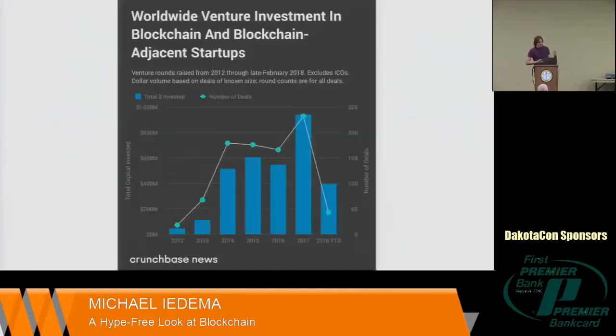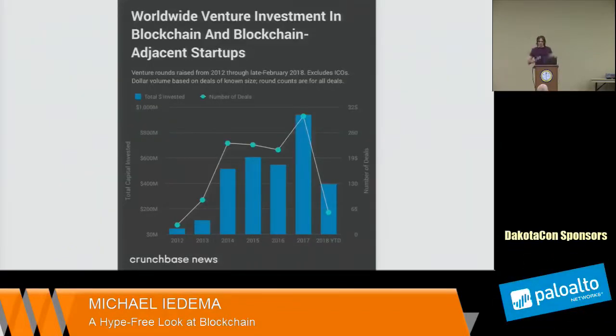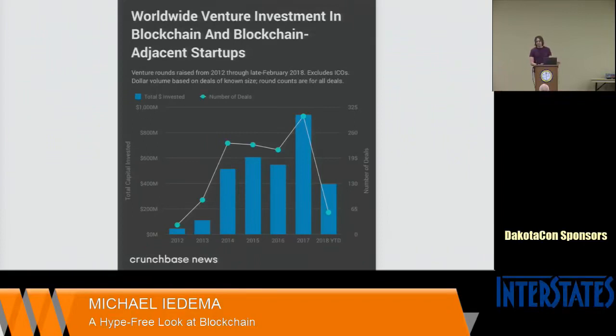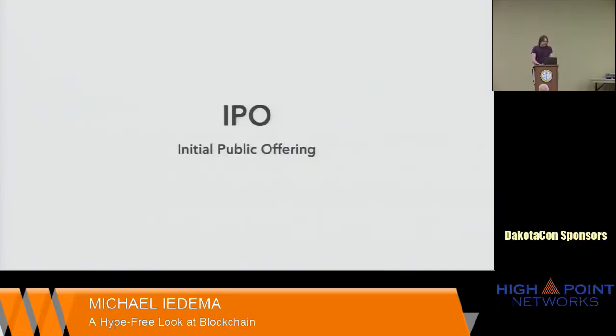Anyway, investment is also going crazy because there's money to be had, so there's money to be spent. Last year it was coming up at 900 million, coming up on $1 billion of investment in blockchain, and I love the term blockchain adjacent startups. So that's common investing with the goal that eventually those companies will develop a product and go public, and then they hit the stock market, and then the value inflates, and they can cash out and make money on their investment, and the ROI is 50 to 1 or something, typical Silicon Valley expectations.